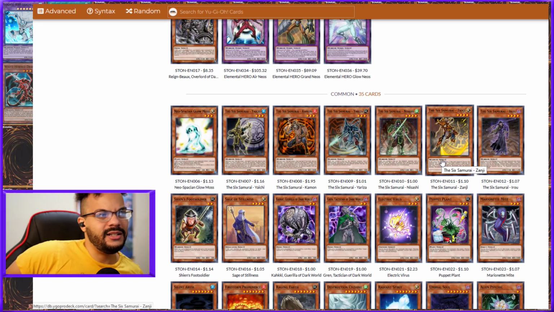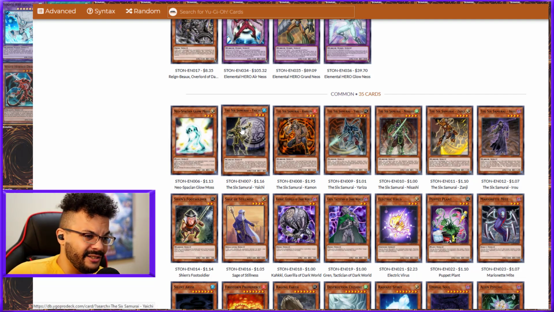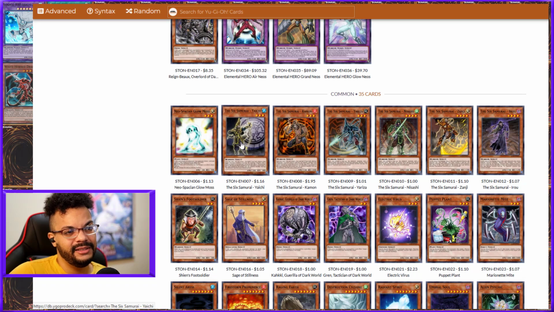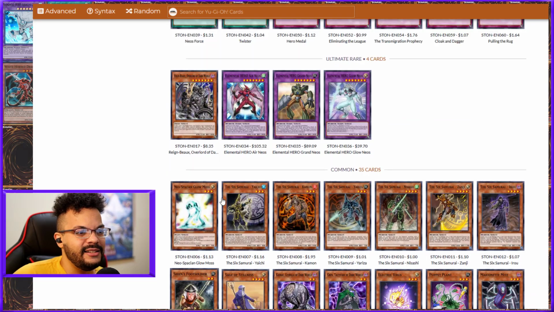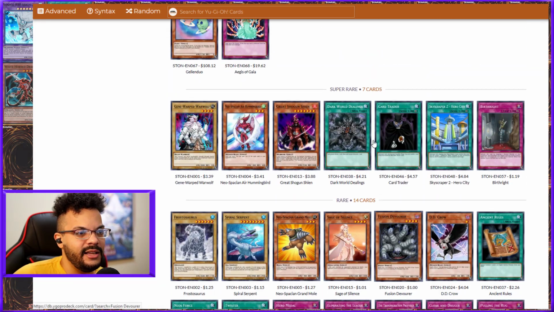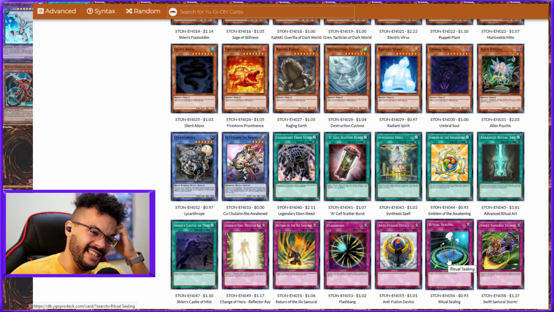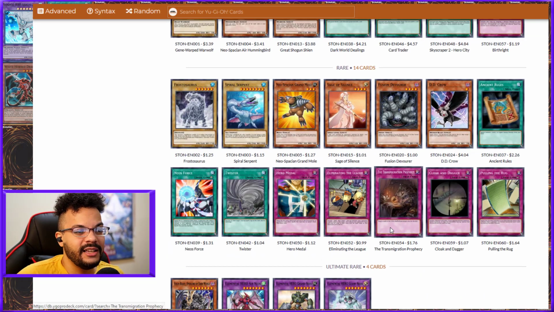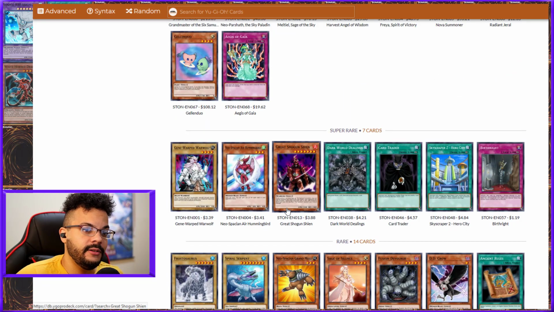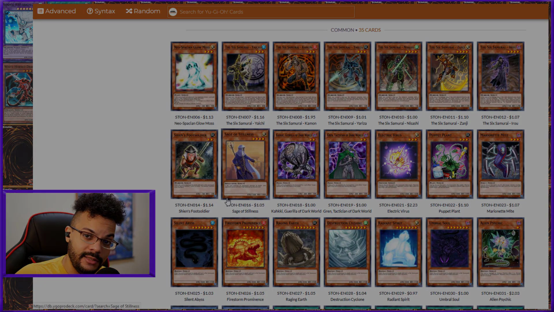Then we go here to Strike of Neos, and I think things are basically the same. Unless he manages to pull the six Sams and this guy. Where is he at? This guy? Maybe he'll play that? Otherwise, I don't really see him changing his game plan much. So I'm assuming we're just going to go back to him playing the Arcana Knight Joker stuff. He even has some more normal monster support. So I don't know, we'll just have to wait and see what happens.